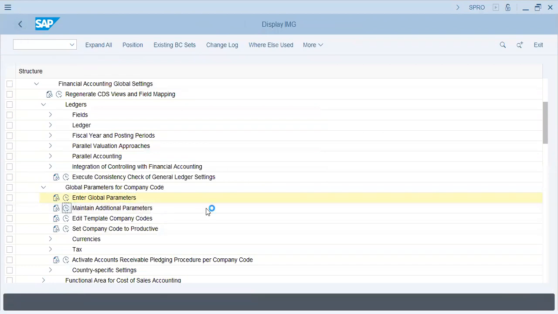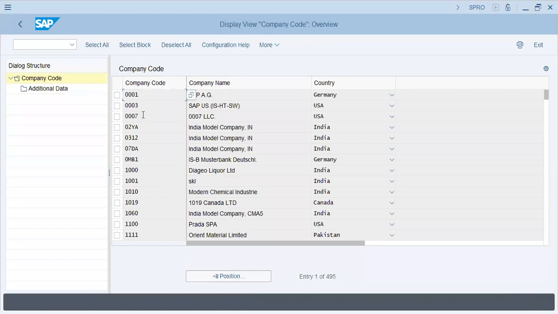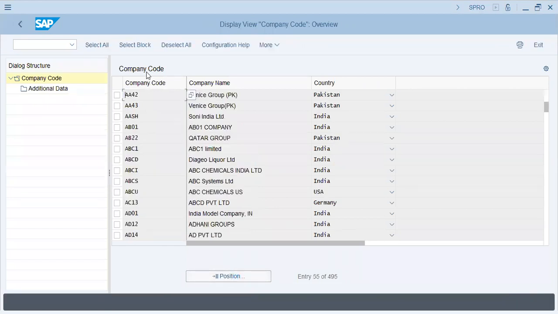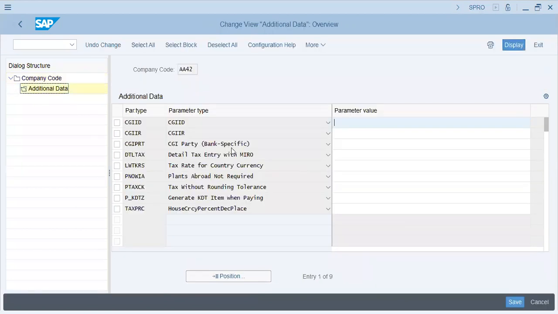Now, additional parameters, this is used for third-party software where we actually give details, parameters like tax rate for country currency.